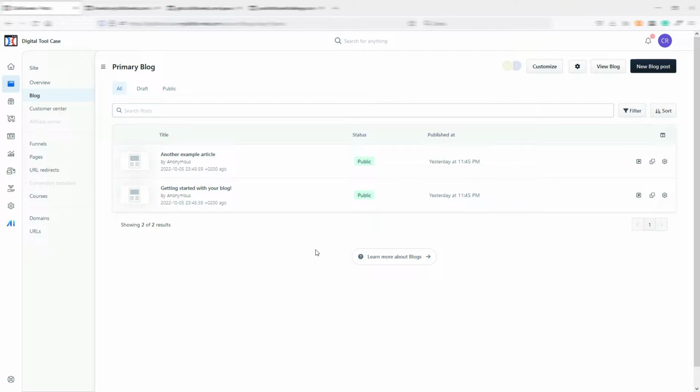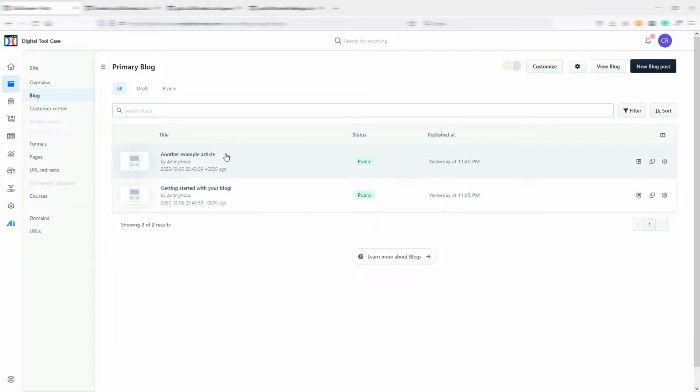I'm not really a great fan of this, to have a site, a blog, funnels all in the same place, but for someone it can be really useful to have all in one app. So you only need to pay for one app, so you only need to learn one app, and so on.